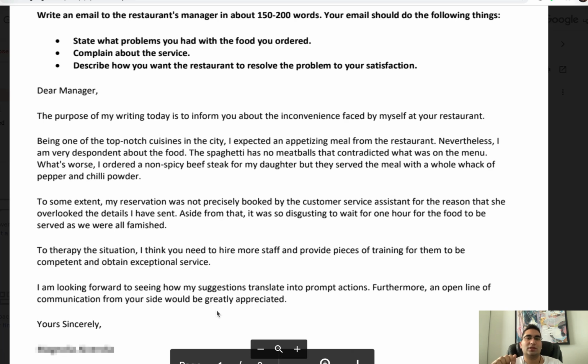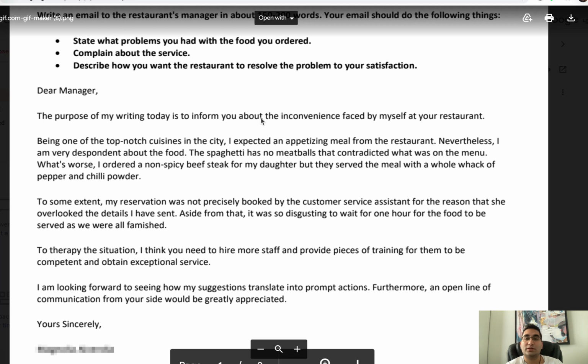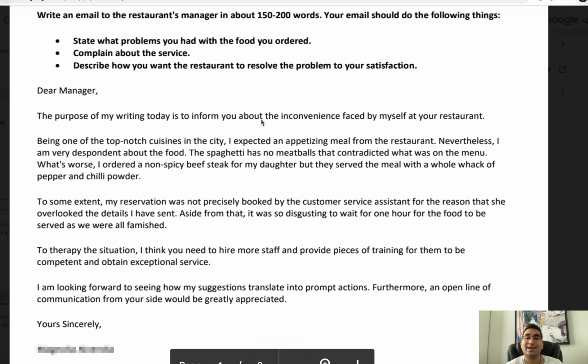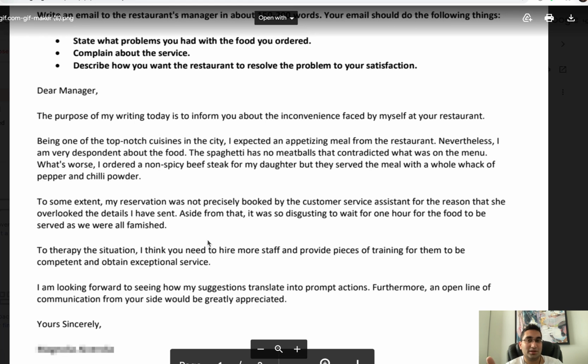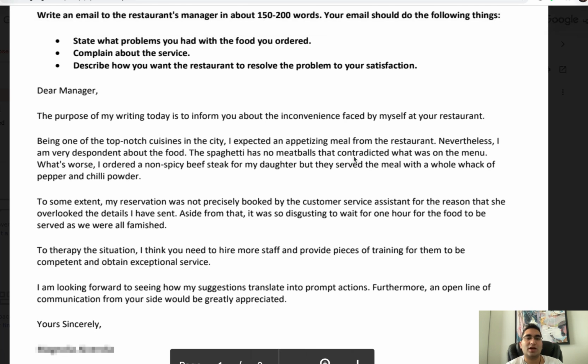Once again, she's using my template. So just like the other student, she's using templates perfectly. Is she going to mess up in the middle? Not really. She did a pretty good job here.